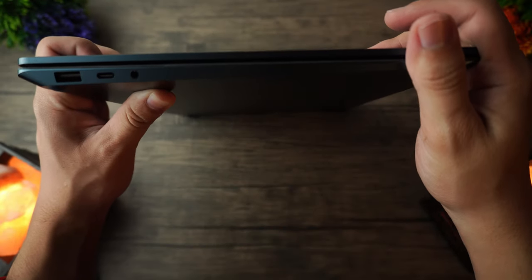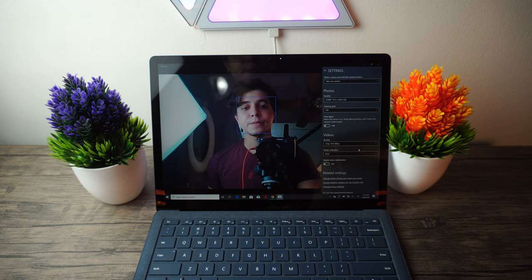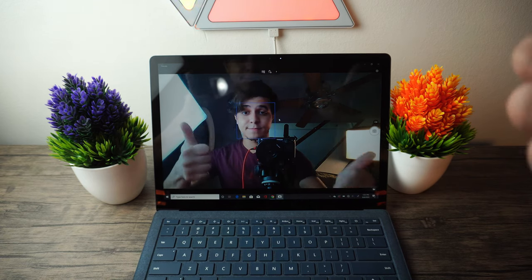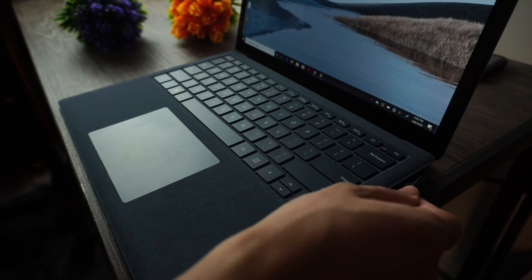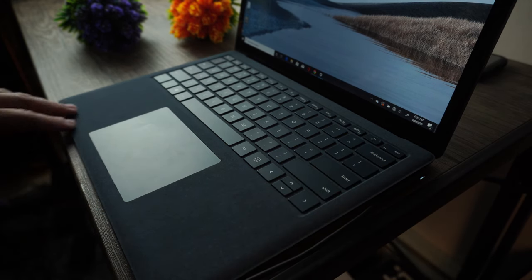As for complaints, I do have a couple. I wish that this USB-C port was a Thunderbolt 3 port, which is something it's still lacking to this day — a missed opportunity. The webcam could use some improvements overall; it should be at least a 1080p module by today's standards. I do feel like it's lacking in terms of ports too, so an SD card slot or at least one more USB-C port would have been very useful. Also, I don't know for how long the Alcantara material will stay fresh; we'll just have to see how it holds up over time.